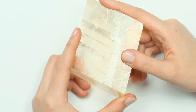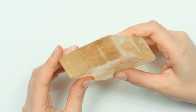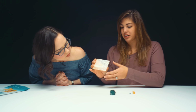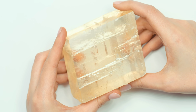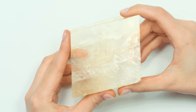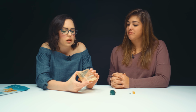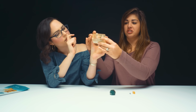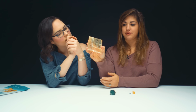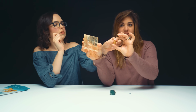You can see all of those cracks in it. Those are actually along cleavage planes. Because I know this piece is already a little bit weaker along those planes, since you can actually see them, I get a little more nervous about it. I don't want to end up with 50 or 100 calcites instead of one. Okay, so calcite, Elizabeth mentioned earlier, is rhombohedral. With your trigonal crystal system, you can actually have your rhombohedral shapes and your hexagonal shapes.